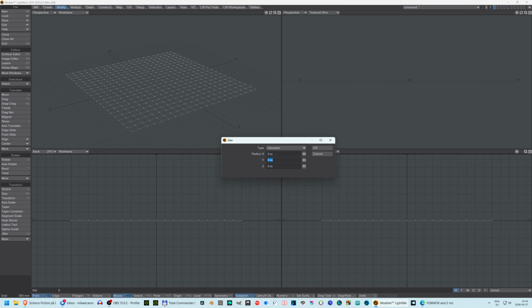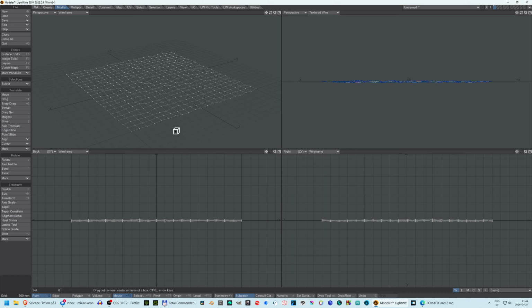So I'm going to set the jitter to 10 centimeters along the y-axis, so up here. That's all. The other ones I won't touch, and when we press OK, we get, well, jitter. As you can see, we have small deformations, which is perfect for adding realism to anything. There's really no flat things in the real world like this. So this can add small details to water, concrete, roads, things like that.